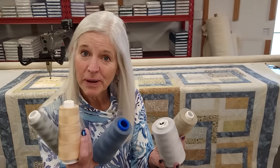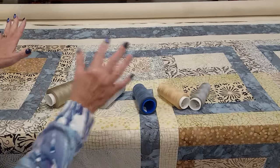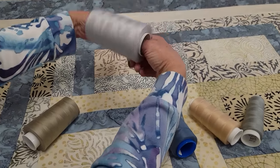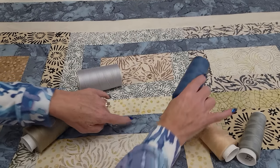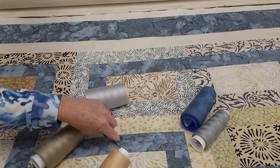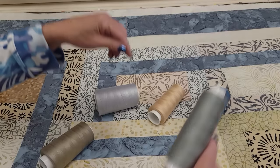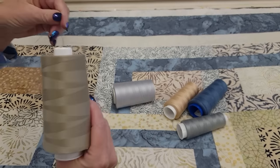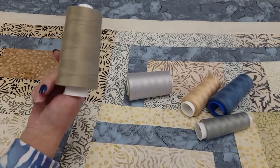I've got the quilt loaded up and now we need to pick a thread color. There are quite a few colors that would look good on here, and as is the case with most quilts, there's not a right or wrong selection — it's just a matter of picking something we think we'll like. I do like the light gray but I don't think it's going to show anywhere. The darkest one here, this blue, will show in the light areas and it'll blend right in with our accent color. There's a dark ecru that'll show a little bit in the blue. We've got a nice dark gray here that'll just give us a hint of color. This is sort of a mushroom color and I think this one might be the best choice — it shows a little teeny bit, doesn't show much there, and I think it'll blend in very nicely, so that's what we'll use.